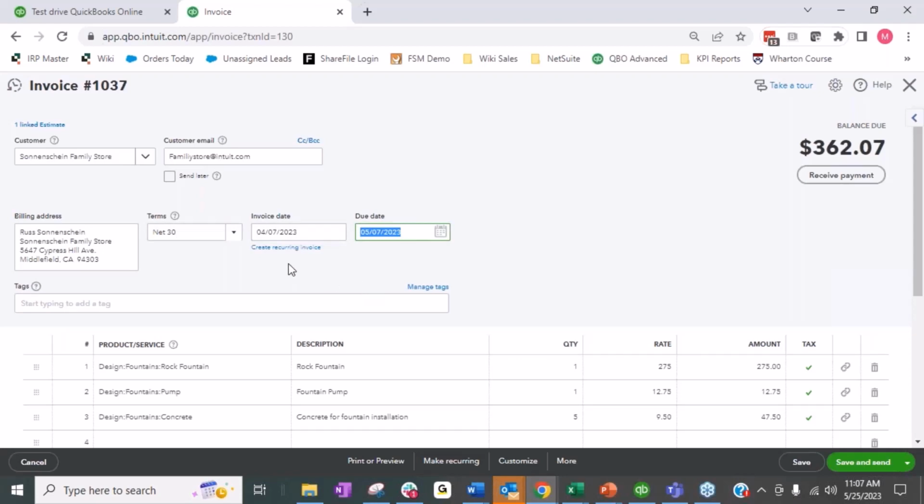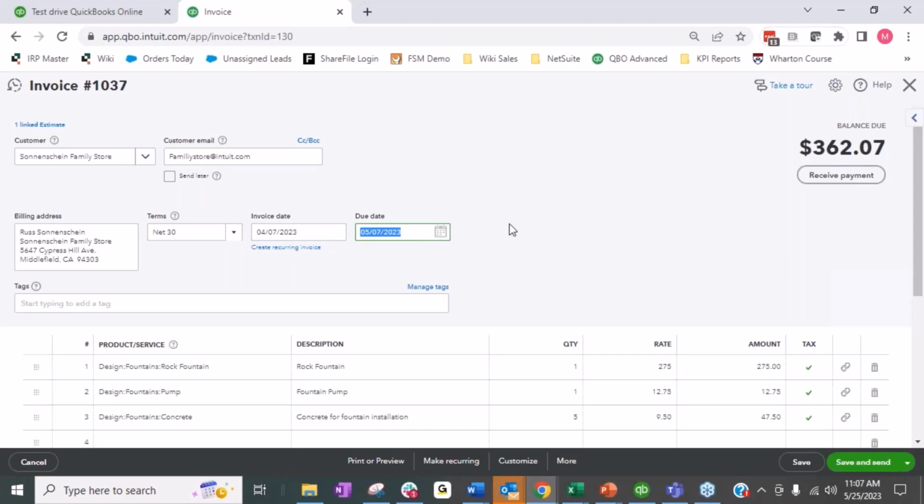Okay. But if we are not going to accept payment at the time of creating an invoice, or before we create, if it's not happening on the same day at the same time, then you want it to hit accounts receivable. Accounts receivable is basically a reminder place. This is what you need to go collect.